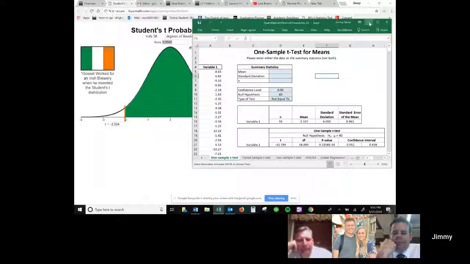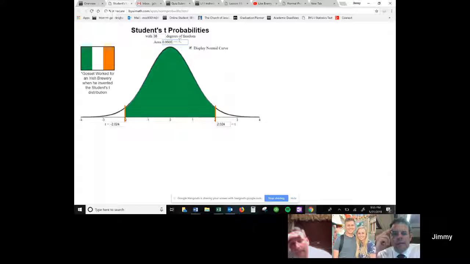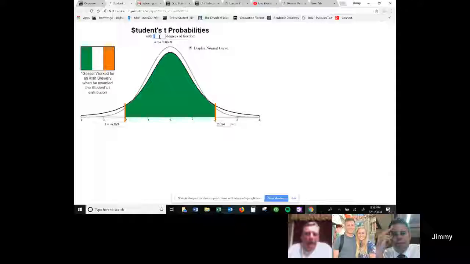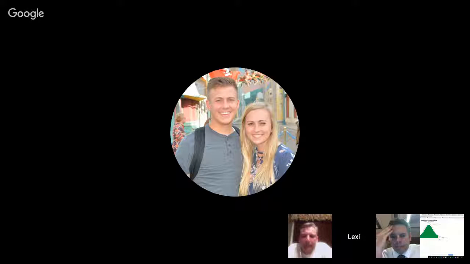Okay, so you get the T-score off of the applet. Yeah, this applet right here. You put in the confidence level, make sure your degrees of freedom is correct, and then it's highlighted in the center to get your T-score. So that's why we need the degrees of freedom. Because if you change that, it didn't change it. Yeah, because once it goes over 30, it gets more normal. Let's try 3. Did it change that number down there? I can't tell.